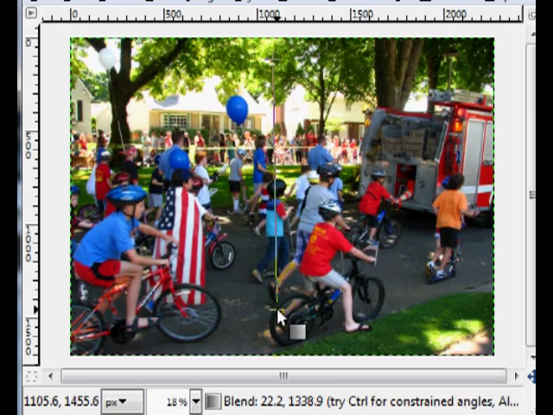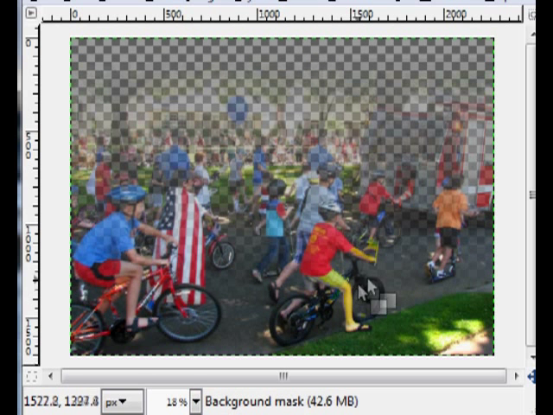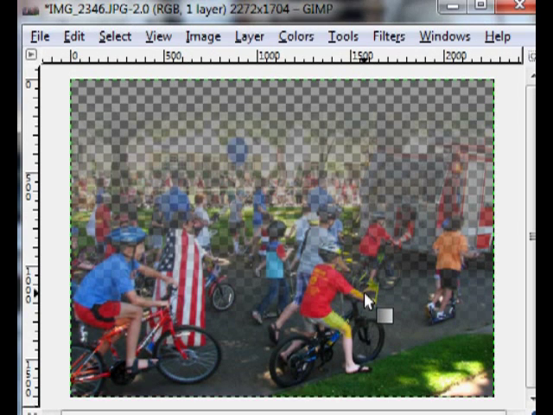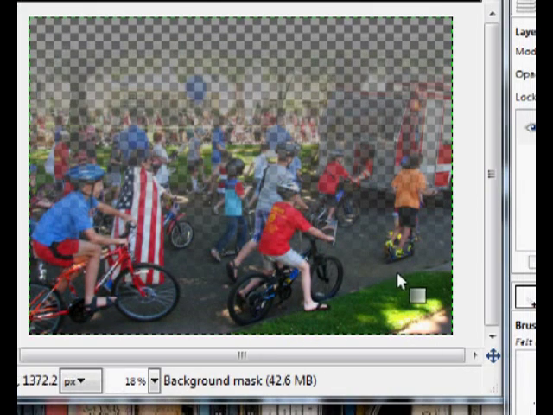So we go top to bottom, and you'll see that when you let off of that it creates a transparency at the top. Again, this is a reminder, we're working on the mask, not on the image. What it's showing you is that the bottom portion of the picture will be fully affected by any changes that we make in the levels, and the top portion will not be affected at all.